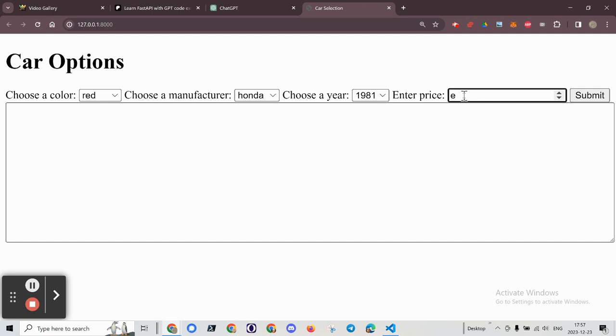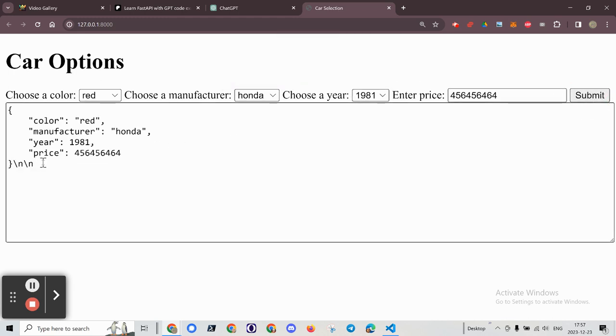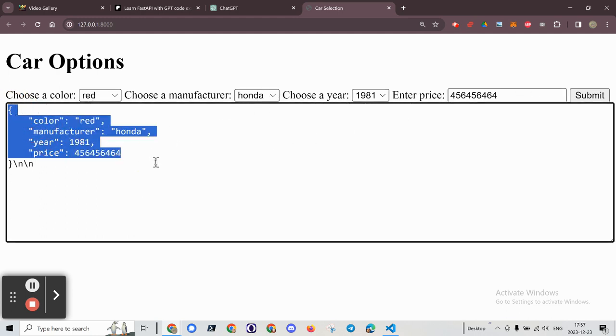Oh, okay, it accepted E. Interesting. Maybe because it's thinking it's scientific notation. It only takes numbers generally, and when I click submit, you'll see that I've got a red Honda 1981, and here is the JSON output.